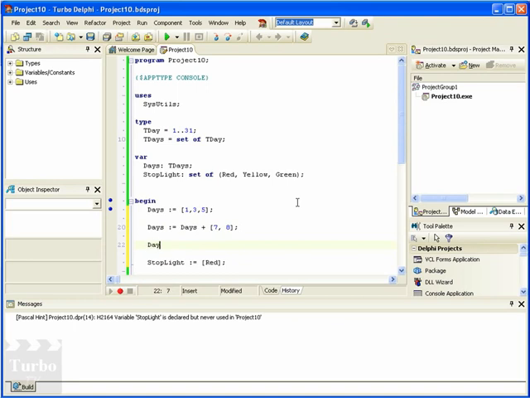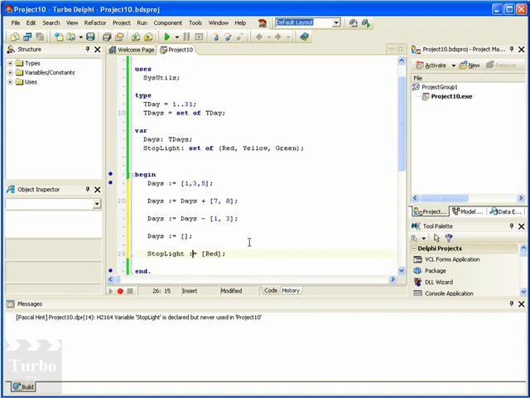You can also subtract from a set. You can say days minus, and then you can subtract out a certain portion of the set as well. So now at the end of this particular line of code, the variable days will have 5, 7, and 8 inside of it. And finally, you can set any set type variable to be the empty set, and that is indicated with, well, an empty set of brackets.